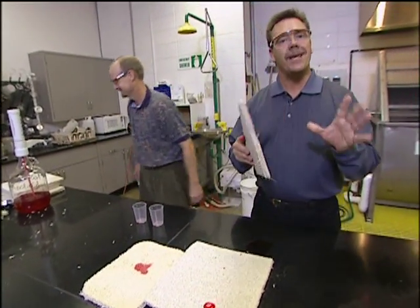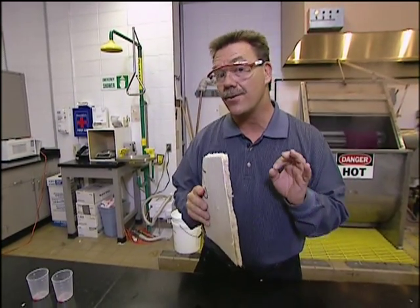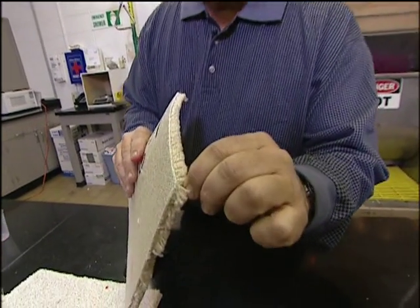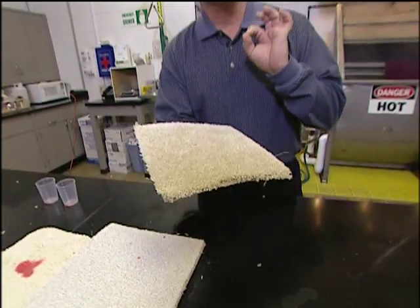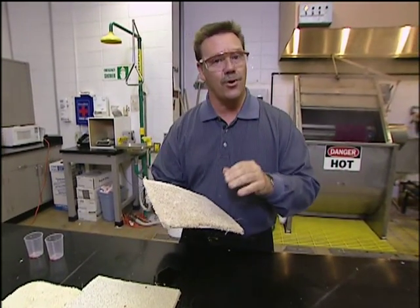Sure. Well, three things to remember when buying carpet for your home. First of all, the fiber. Nylon is considered the best because it's the strongest. Second is the number of twists in the yarn. More twists means that your carpet is going to be more resistant to crushing from traffic. And finally, stain protectants. Stain protectants will make your carpets look cleaner longer for your new house.